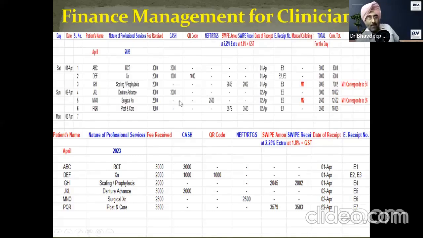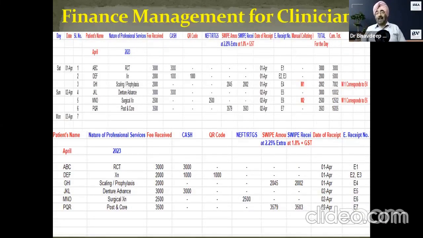So again, PQR patient, he swiped this amount, we received this amount. Now, how to enter this amount? It is a personal choice. Some enter the full swiped amount. We enter only the received amount. The patient may get a receipt for the whole, but if we are mentioning the total, for example, we will mention rupees 76 as bank charges or rupees 43 here as bank charges. So this is the way you enter your multiple systems to make it a clear way for having the system of payment received.